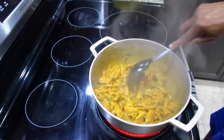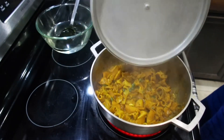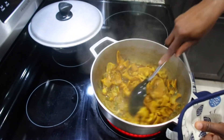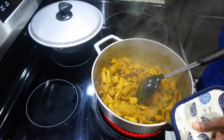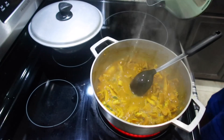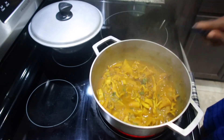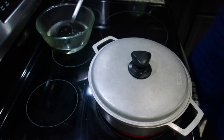Now I'm gonna go ahead and cover the pot. When it's covered it will give off steam and produce its own liquid. After a few minutes we're gonna remove the cover — I already have my water boiling in my kettle. We don't want to add any cold water; we want to continue with the cooking process. After every 10-minute interval you can go ahead and add hot water, just allow the meat to be submerged. However, if you are in a rush you can add it to your pressure cooker — not everyone likes their meat pressured, so whatever pleases you. Cook until your meat is nice and tender.